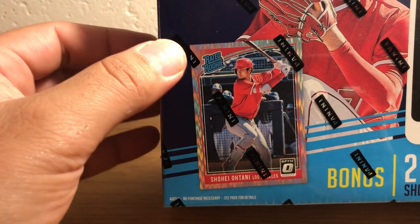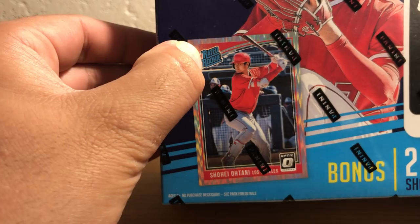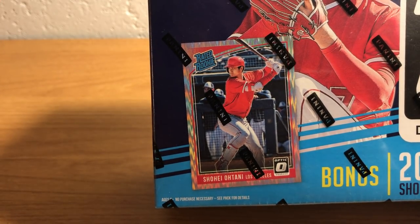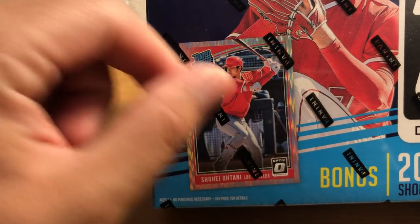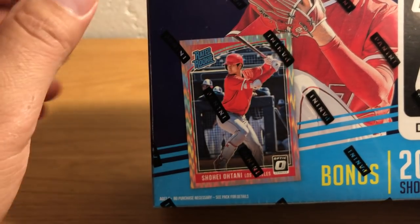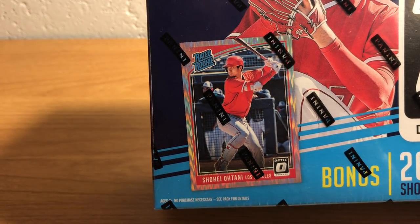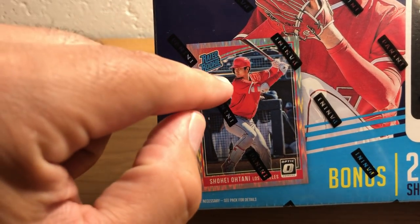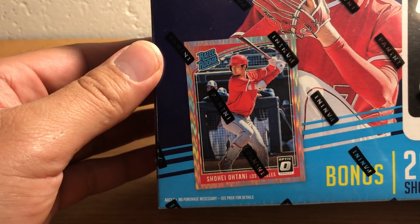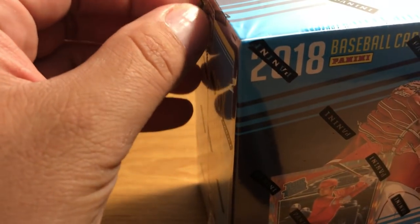One of the main reasons I still buy Donruss occasionally is because I actually love these Rated Rookies. I remember from back in the 80s when I used to collect baseball cards that the Rated Rookie was such a cool looking thing to see in a card. I also liked the stuff that Topps had — they had a little trophy logo and the Future Stars thing in a rainbow color for a few years. I really like rookie or prospect designations, particularly ones that go back. This originated in 1985, this particular Rated Rookie logo. I just love it — I can't get enough.